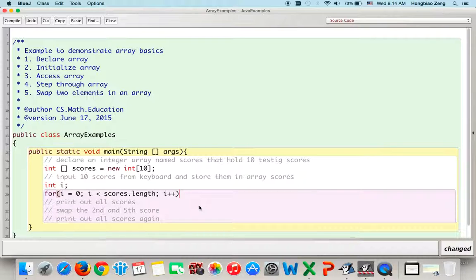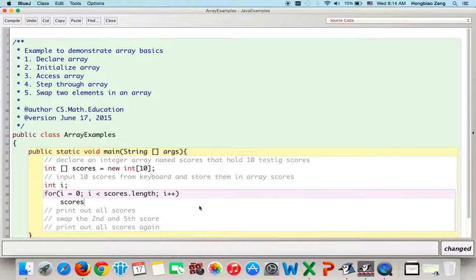Each time I will input an integer from the keyboard and assign this integer to the scores element i. So I will say scores[i] equals, I need a scanner object here. Let's call this scanner object input, and use input.nextInt(). That's what we learned how to do before.